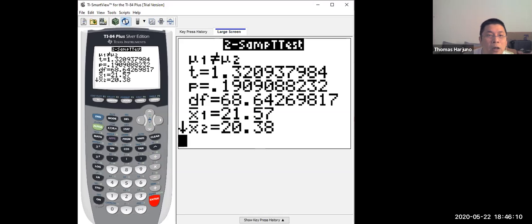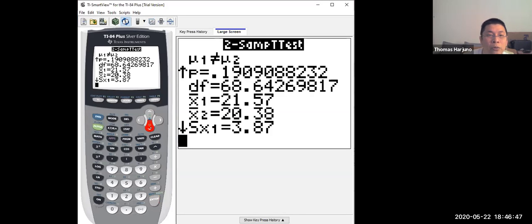Notice that the difference is they use a degree of freedom which is different from ours. But notice that the p-value they have is 0.19091, which is not too far different from our 0.195, as I remember. Let me see our notes earlier. Yeah, we have 0.19589. Now notice that we still come up with the same conclusion, right?